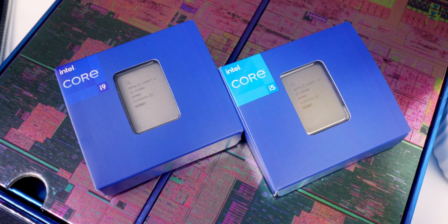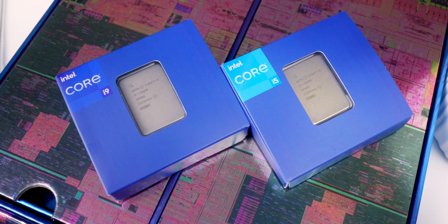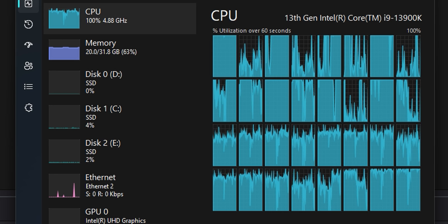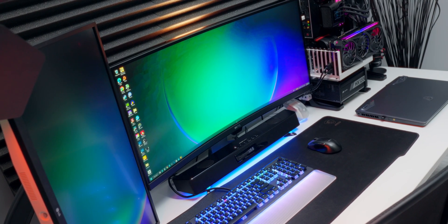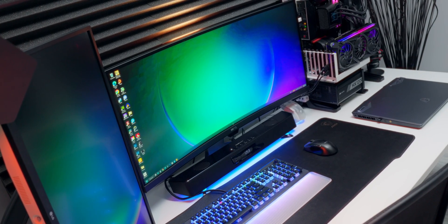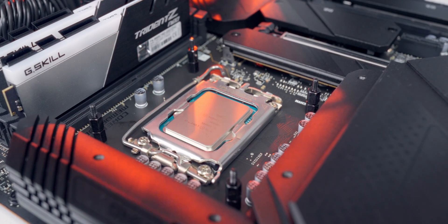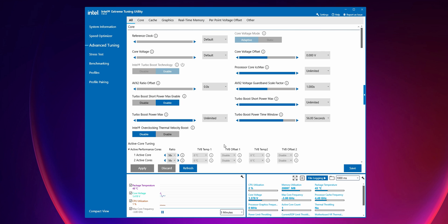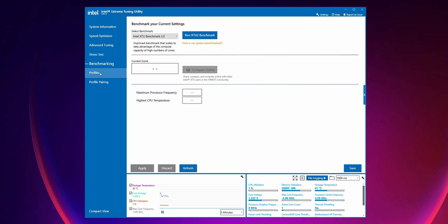For me, the move to 13th gen with the Core i9-13900K is a noticeable improvement for my content creation workflow. It wasn't that long ago that CPUs topped out at just 4 cores, and now I'm working with 24 physical cores and 32 threads — this technology is awesome. It enables creators to work more efficiently, and that FPS boost is nice for 1080p gamers. I'm looking forward to playing around with this CPU in my other creative apps, and Intel just launched a new overclocking utility I might dive into as well.